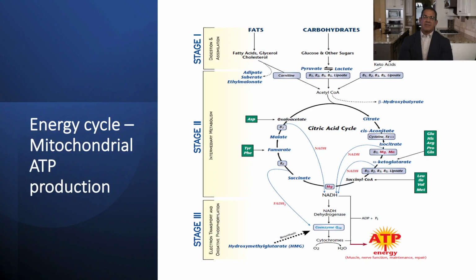So when you think about this issue, I want to talk about ATP production. This is a little bit of information that you really need to have. First of all, if you look at the top of the screen, you're going to see fats, carbohydrates, and proteins. You can see down the left, stage 1, 2, and 3. So we're talking here about how we make energy. Where does it come from? And then, of course, we know energy creation creates free radicals. So we're going to go way back up to the beginning right now and get some good insight, because if we can get this part right, everything else gets better.